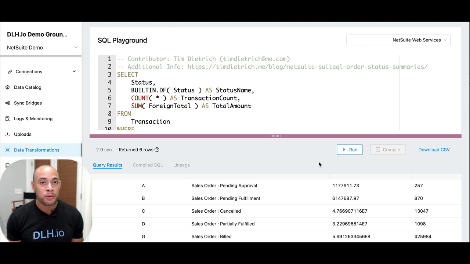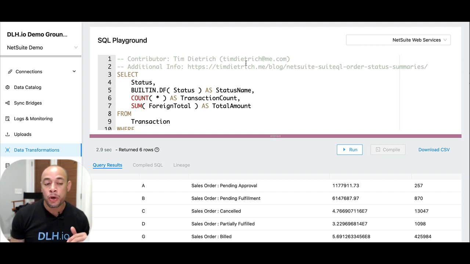Oftentimes there's protocol, there's EDI, there's a need to get your NetSuite data into a different format, or as part of our EDI process or something downstream, interchanging with our supply chain or other vendors. So we're just going to show you an integration with SFTP, which is a pretty standard protocol for a lot of vendors, a lot of customers, a lot of export capability to get your NetSuite data into a different location. So let's see what that looks like.